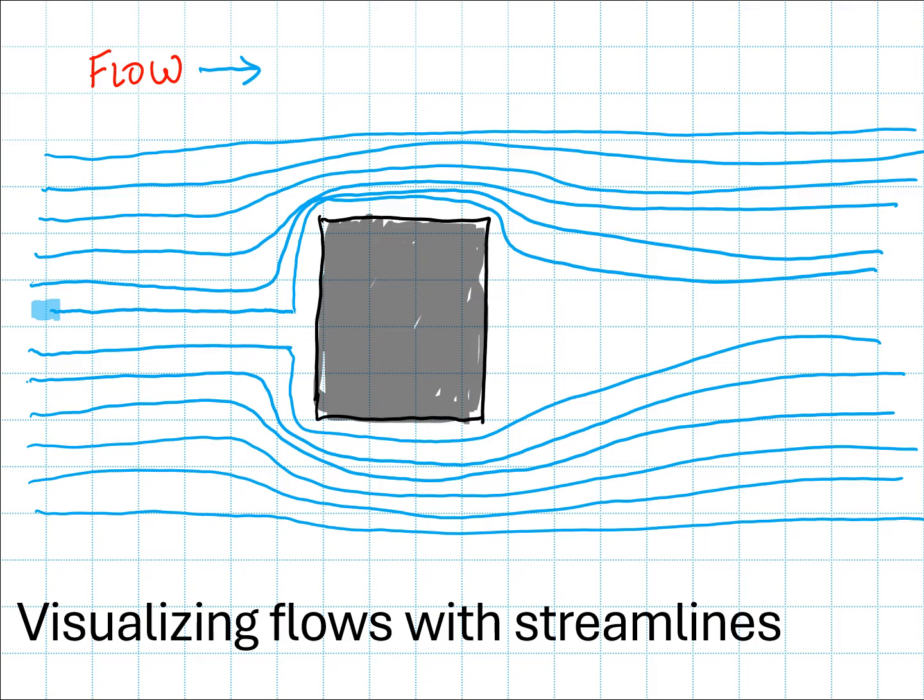Okay, so we can see that the flow interaction around my bluff body is really different from the streamlined body. So let's take a look at some of the characteristics. Right here, as the flow impinges on the side of the bluff body, the velocity goes locally to 0. In past lectures, we've described this red circle, where the velocity is locally 0, as a stagnation point in the flow.